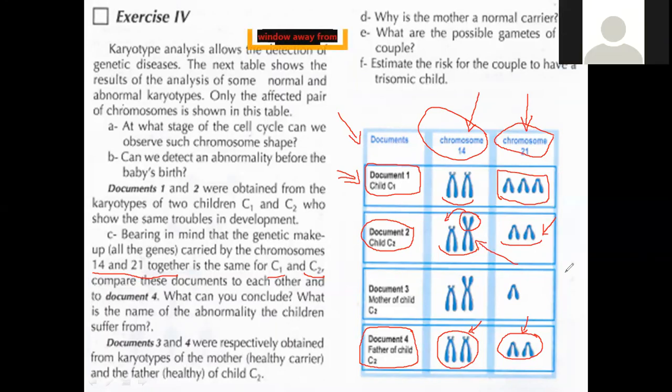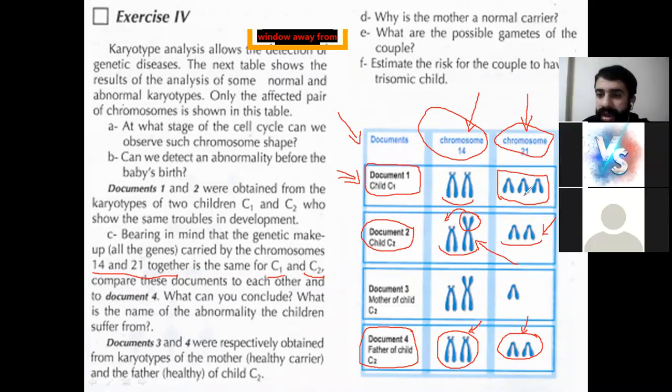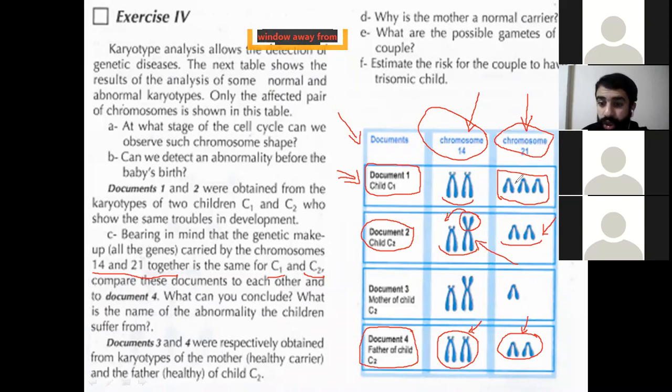Let's move to Rama. What do you think the problem is in child C2? Whenever Muhammad connects, it has a problem or something. So, what is the problem here, Rama? What do you think in child C2? Yes, we have to compare it with the normal. Like the comparison with the normal, Rama. What's the problem?